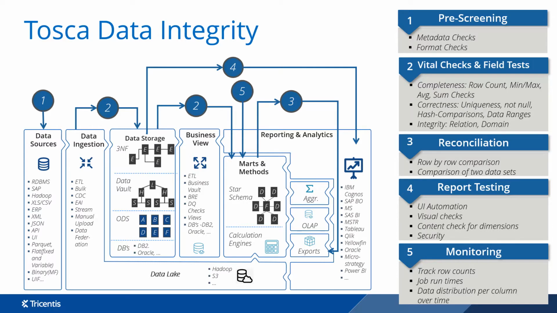We set up tests along your warehouse from when you first have access to the data to when you do different moves and transformations. As you can see on the right-hand side, we set up what we call pre-screening and vital checks, doing tests like metadata, formatting, completeness, and so on, at different stages as early as possible so we can identify issues when they occur. Once we do these types of tests, we can then focus on the data itself and do reconciliation, transformation, and profiling or monitoring. We can also test on the reporting layer for BI.